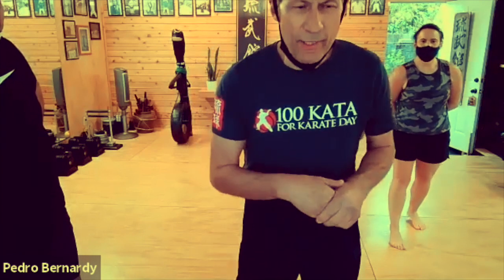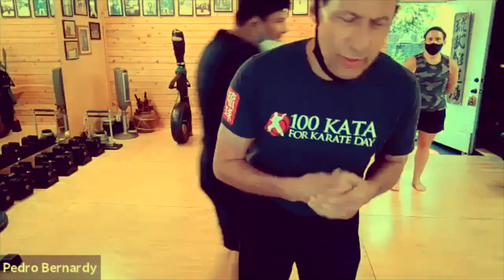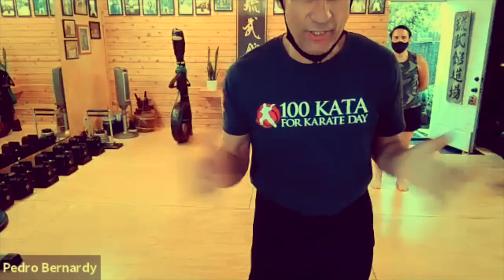Okay. So Shorin styles have the Hanchi or Teki influence. One of the movements that is often looked at as block, block, block, block, block, punch is a sequence that goes like this. So the idea is we're dropping down and trying to break structure right away. I'm not trying to release so I can block and punch. I'm trying to connect so I can break structure and know where that person is going and how it's reacting and how I'm going to react, hopefully two or three moves ahead of that, if at all possible. So it's always about getting information, and the more I can feel, the more I can adapt to.